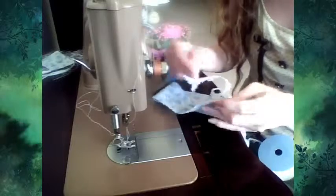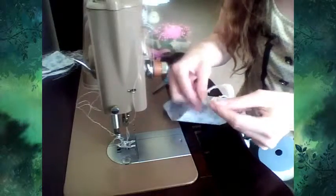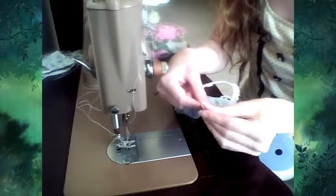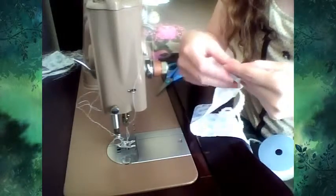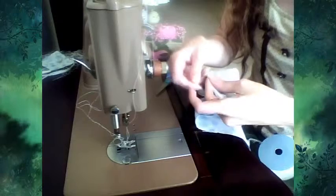Yay! So, I don't need this. Nothing is happening with the top right now, because we will not sew it on until we are done. And this part is oh so exciting. All we do is pin this down. All I'm doing is lining it up, raw edge to raw edge, and pinning. It's all very exciting.